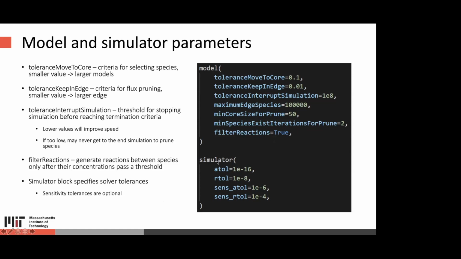And for the simulator section here, it's about the absolute tolerance and the relative tolerance for the ODE solver. Usually our recommendation is to leave it as the default value unless you have some solver issue, and then change it to a smaller number. And the sensitivity tolerance is optional, and it will not be used unless you're running a sensitivity analysis.